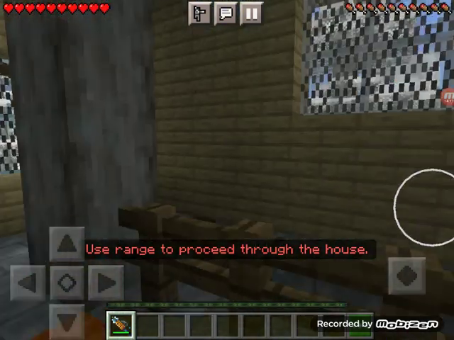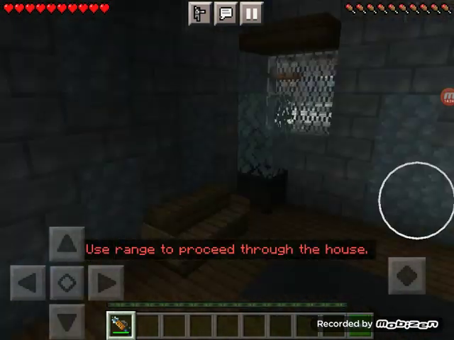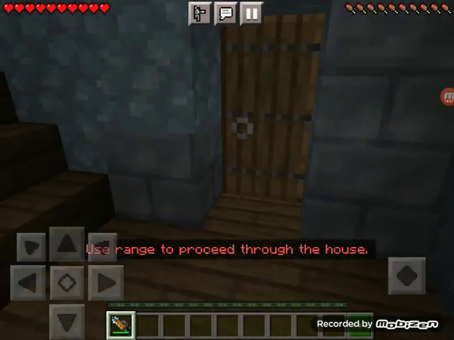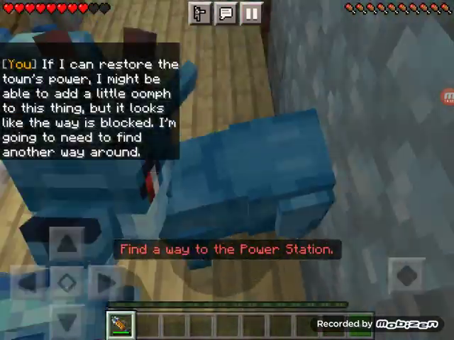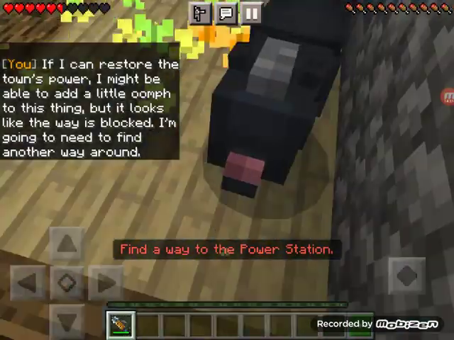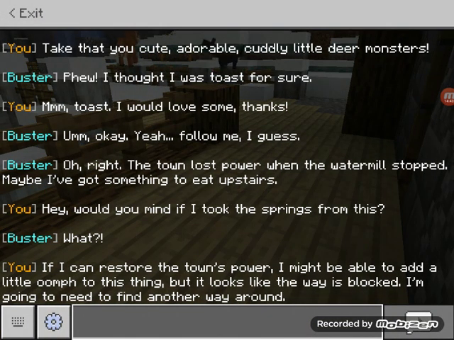Okay. Put it, this is a house. Okay. If I can restore the town's power, I might be able to add a little ump to the thing. But it looks like the way is blocked. I'm gonna need to find another way around.